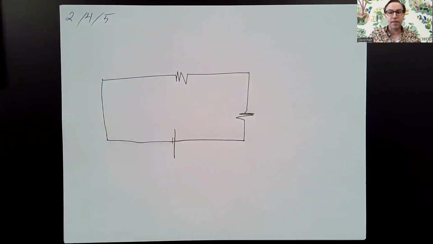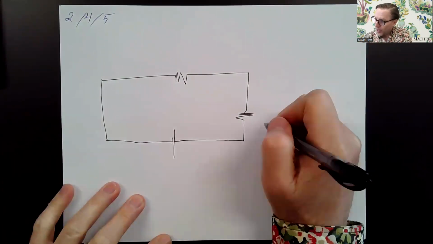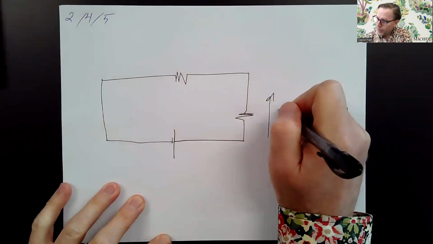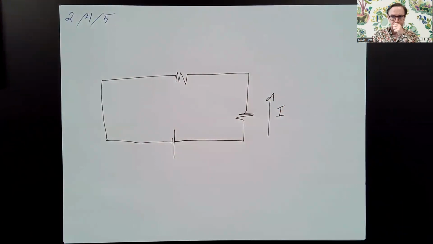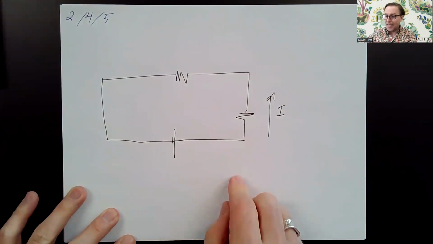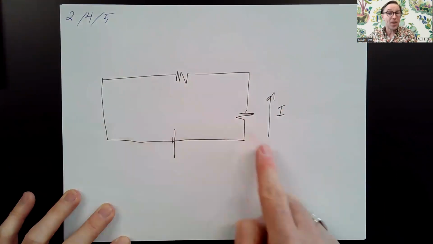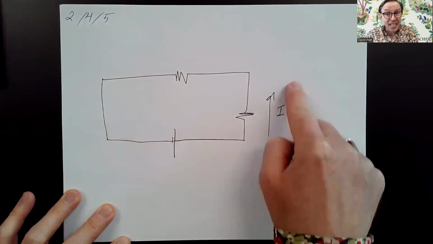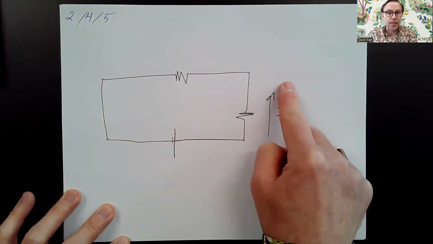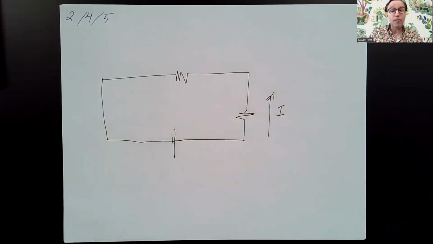In real life, I might want to measure what the current is here through this resistor. So listen carefully. We could do some equations and calculate, based on this voltage and this resistance and this resistance, and predict how many amps of current this is going to be. But then in real life, we would also like to measure that.